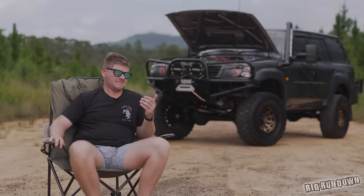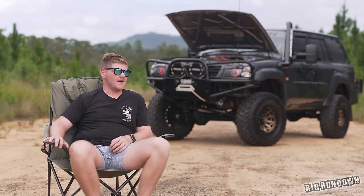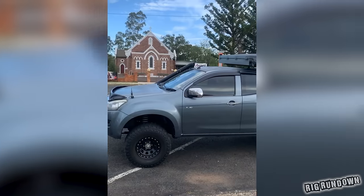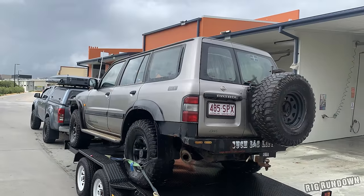It didn't really ever start off the way I thought it would. I ended up buying this car probably about a year and a half ago and my main thing was to part it out. A mate of mine called me — Gabe called me — and he said, I've got this car in Dalby for $1,000. So we got a car trailer, scooted out to Dalby, went and grabbed it, and on our way home we were humming and harring about it.